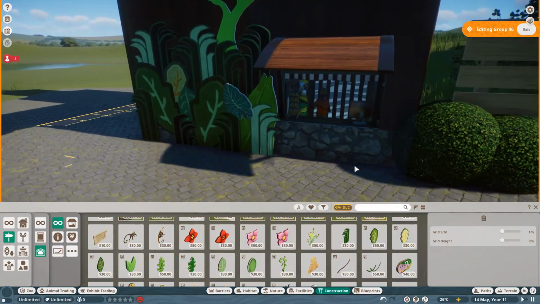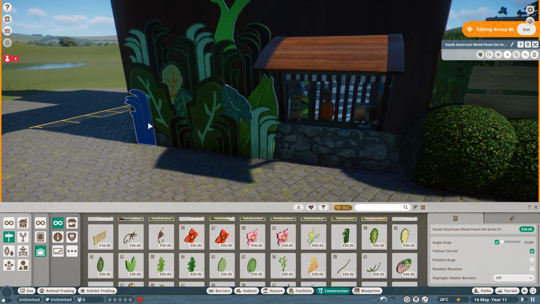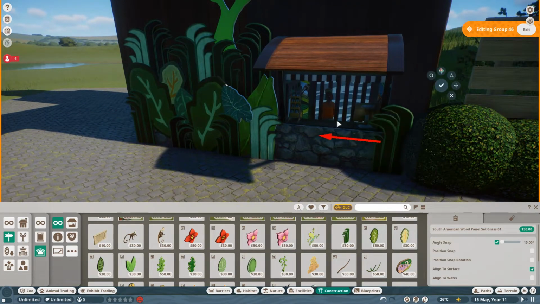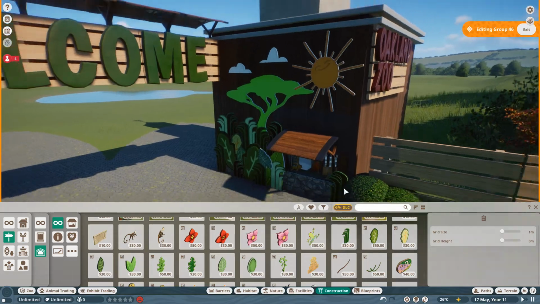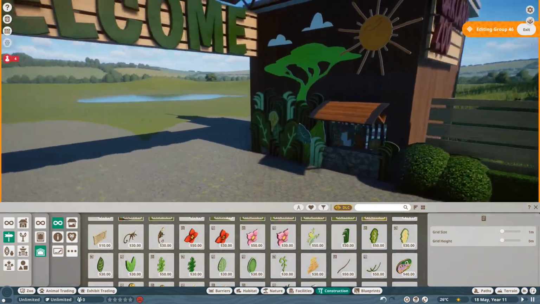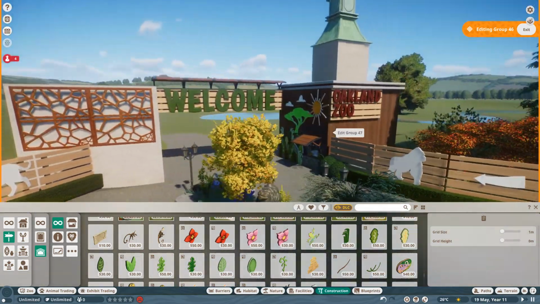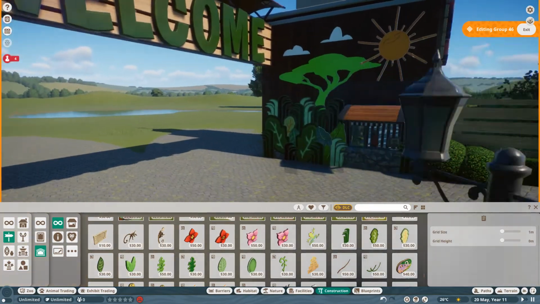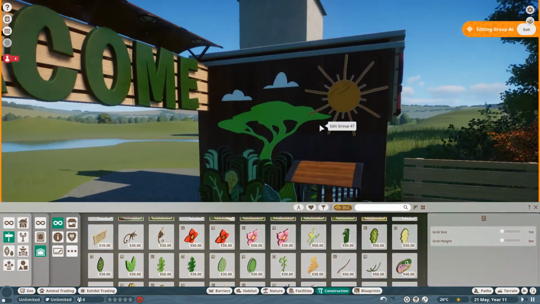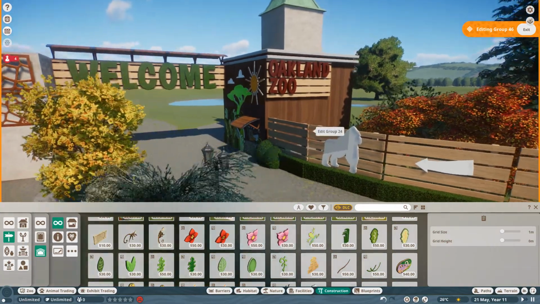Yeah, I like that. You know, I might actually just get one of these over here as well. I think, yeah, there we go. Needs that there, I think, just to finish off the effect. Oh, that's nice and sunny, isn't it? That's definitely the sort of thing that we get in our English zoos. We like to aim things for the children, you know, and children love these sort of big graphics and stuff. So, yeah, I like that. I like that a lot.